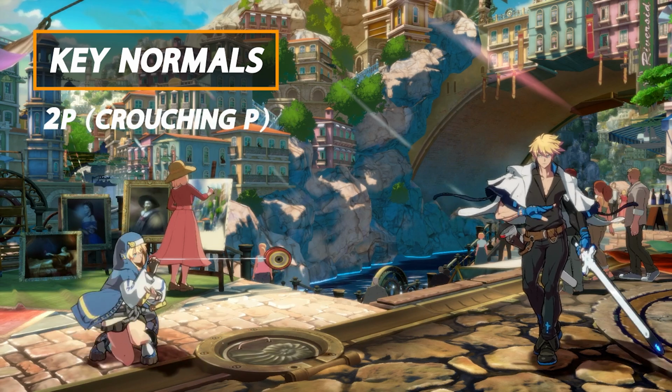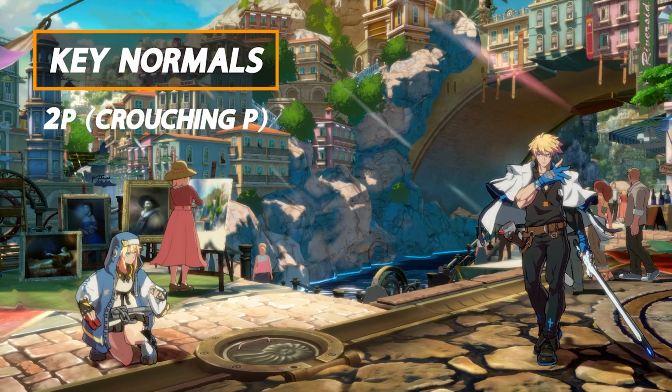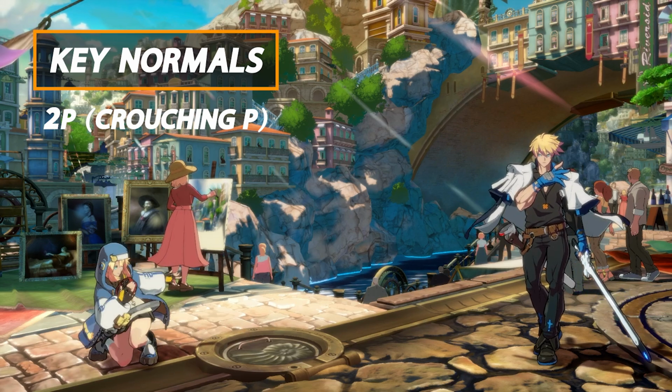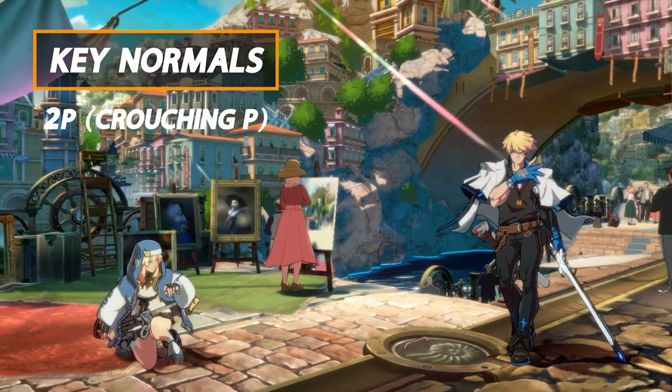First normal I want to start with here is 2P. Her 2P has decent range, and it is great for checking the opponent when they're running in. So be sure to make use of your 2P.